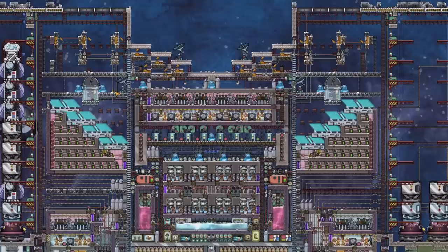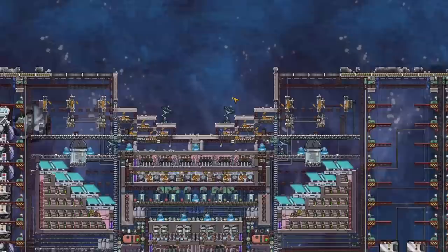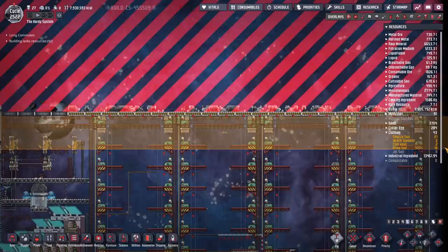And you'll notice here you've got these sort of waterfall-style solar panels down here with all the battery boxes beneath them. Then you've got the... oh, actually, simplest way to start it would maybe be up here. This is the little collection bowl for your regolith. But if we measure from, say, here all the way to the edge of the map, it's exactly 107 tiles. There we go. That's better. That is exactly 107 tiles all the way to the edge of the map.